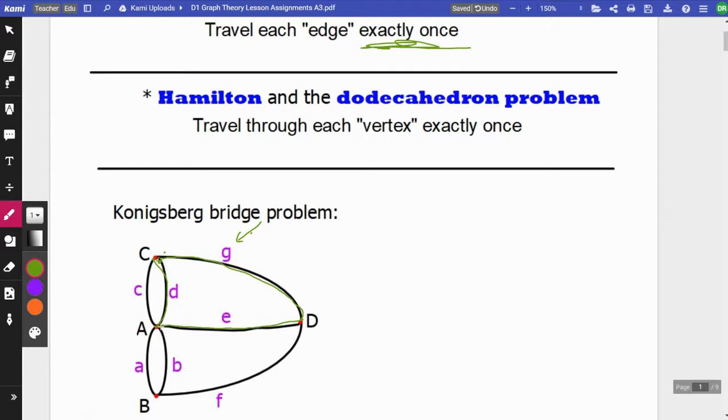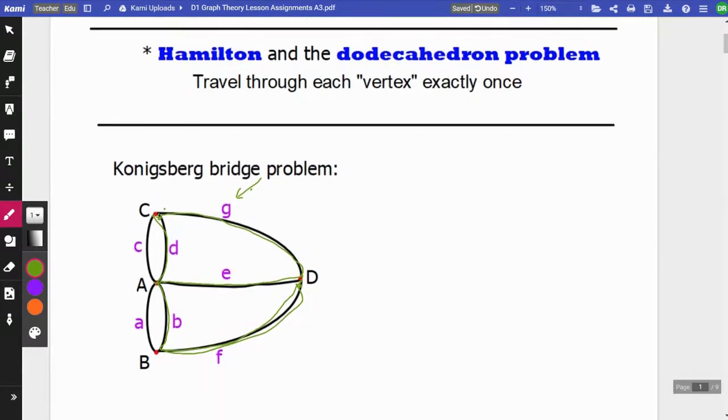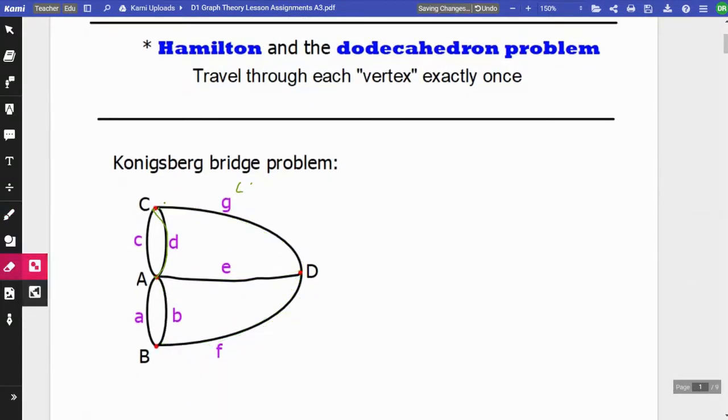Or maybe I can forget about C for a second. I could go down to B, and then I could certainly go A and then C, but then I didn't cover F. So if I didn't do that, maybe I could go down to B and then down F, but then I can't go anywhere from there. So you should try that and see if you can figure out a way to do it. Solution to these will come up later. So I'm going to leave you hanging for a second.